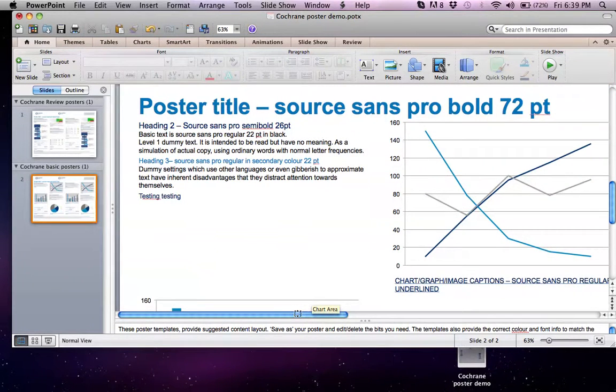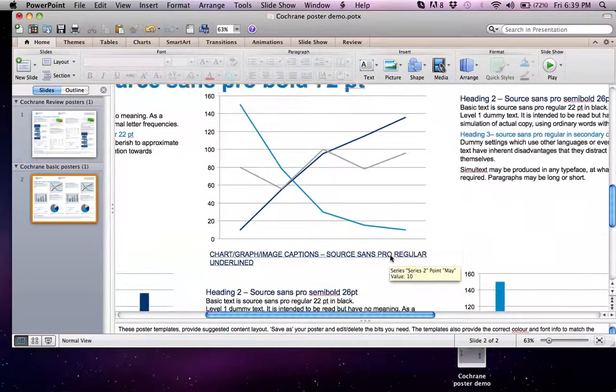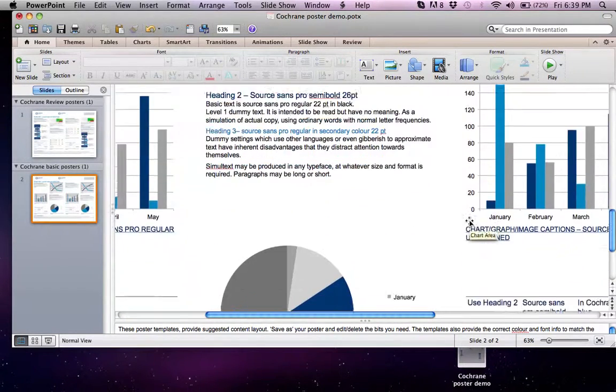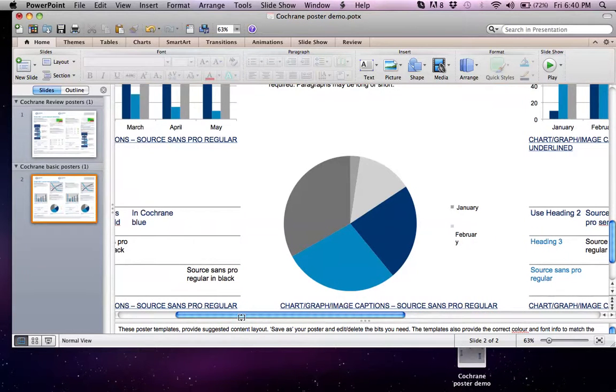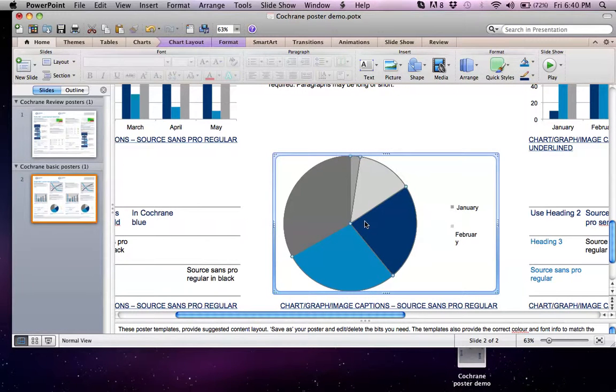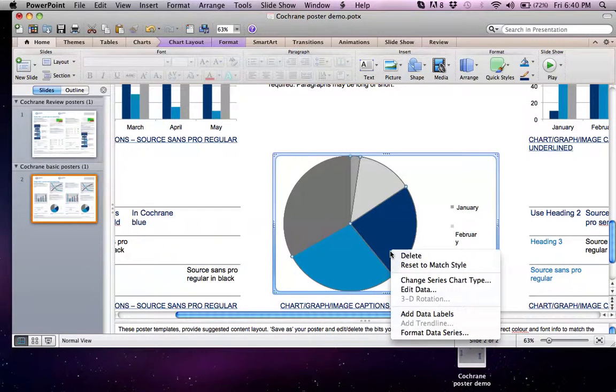Now, if you created a chart, a graph, or a bar graph in this poster, you can edit it. To edit a chart or a graph, you simply click on the graph, right-click, and click Edit Data.